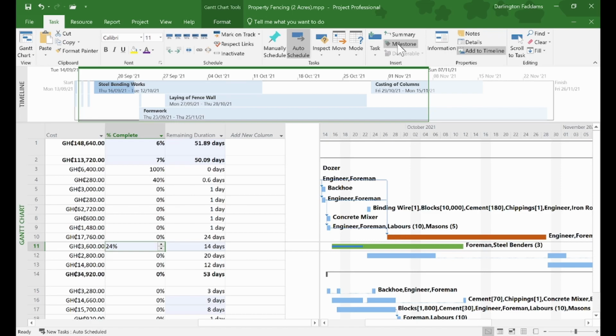Sometimes you may have to print your project plan. So before you start this, upon what premise or what should be the guideline for you to do all this?